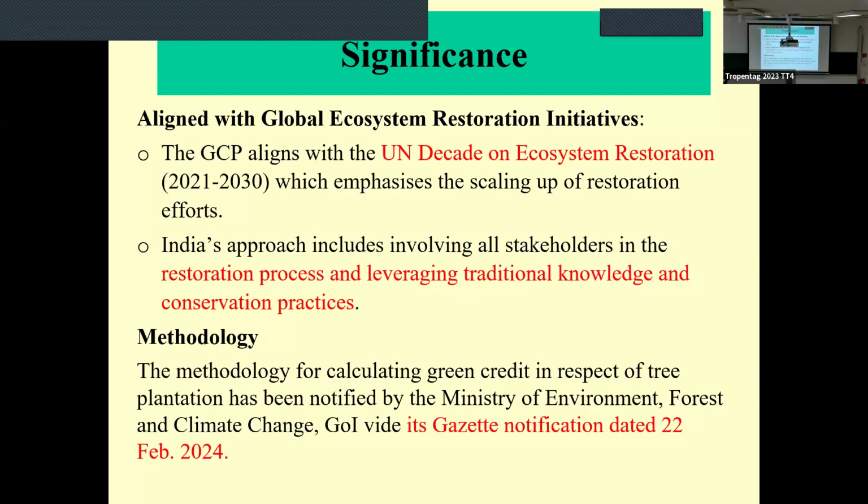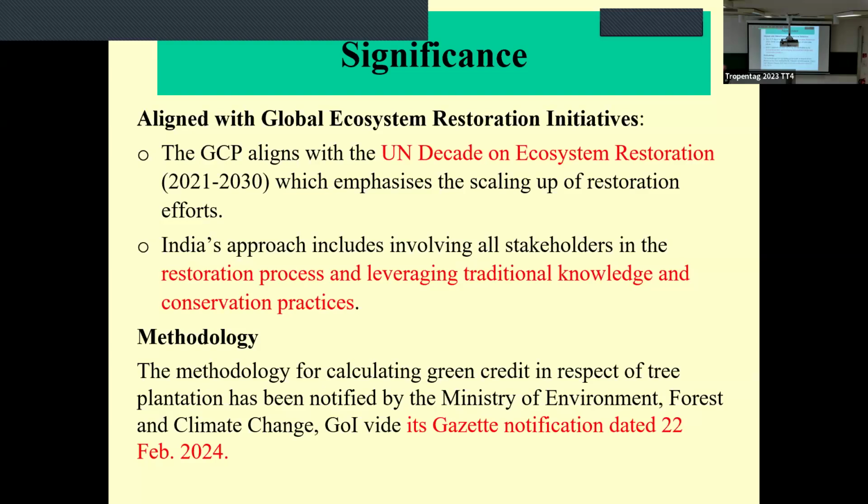We have 6 main initiatives under this GCP, but the methodology has been given only for one component, that is tree plantation. The methodology is that the State Forest Department will identify the degraded land parcel under their jurisdiction, which is free from any hindrance and available for the purpose. Then they will report that land parcel to the ICFRE, and then ICFRE will ask different entities or individuals to submit proposals for the Green Credit Program. And once a proposal is received by the ICFRE from any individual, corporation, or entity, then ICFRE will assign the available land parcel to that particular entity or individual, and ask them to submit a proposal for the plantation.